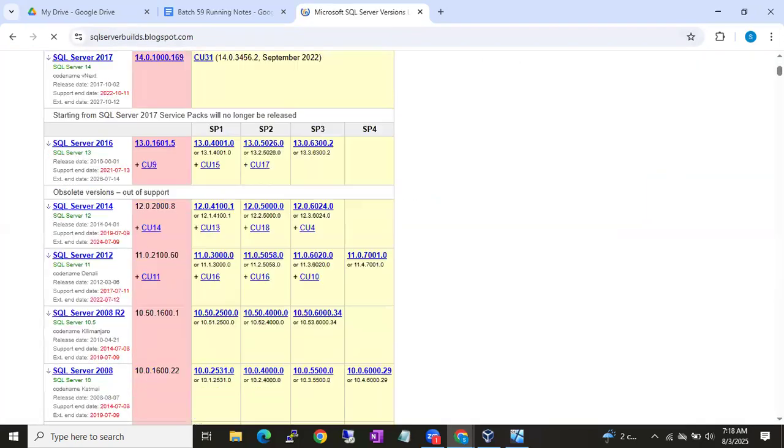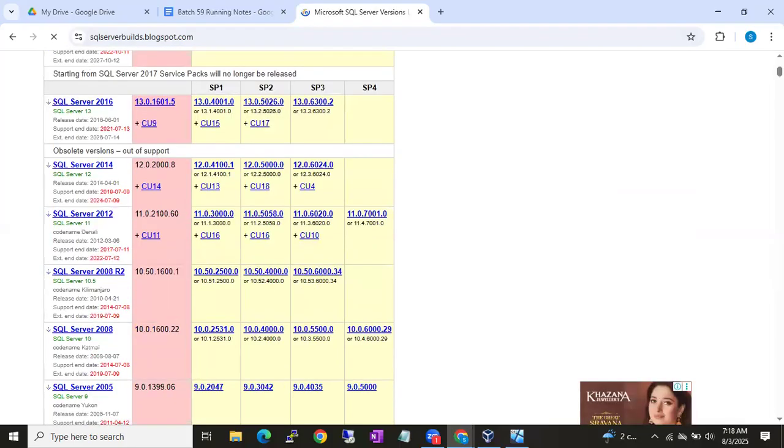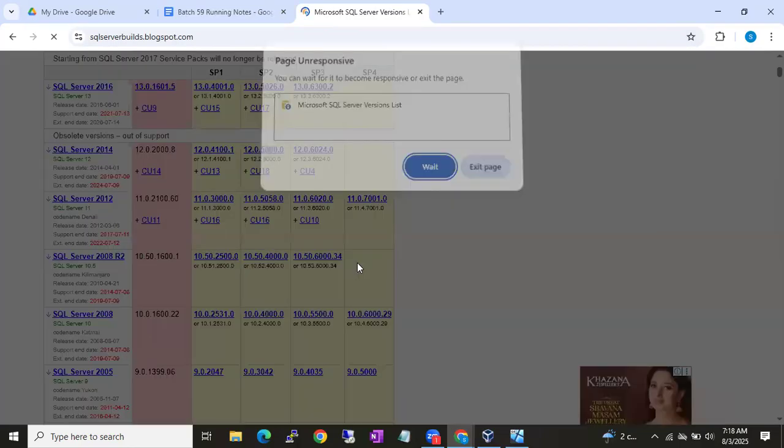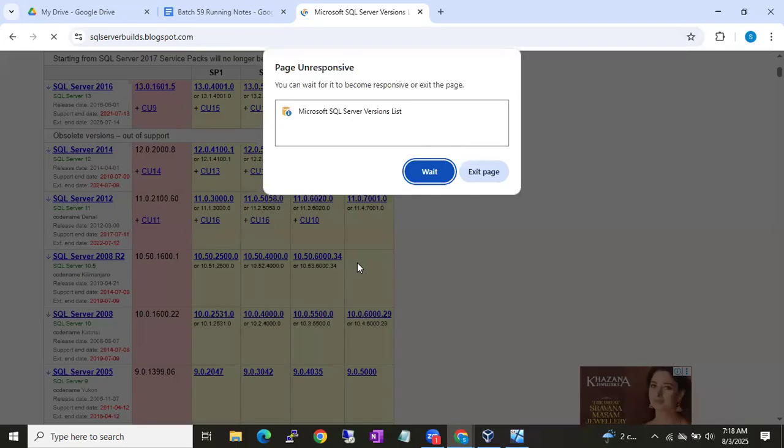Okay. So if you see SQL Server 2012, we have up to SP4, guys. But SQL Server 2008, we have SP4. 2008 R2, we have till SP3 only. Max to max, service packs are only SP4. That is the maximum. Up to SP4, it was released. Of course, it was past. So now almost 9 years are over, so it's not going to release any more service packs now.